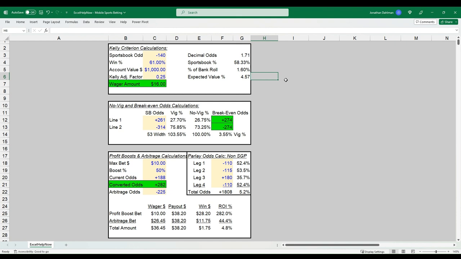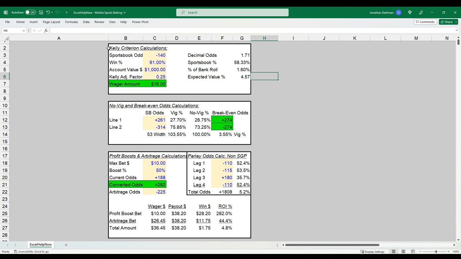You can pull it up via Google Sheets or Office 365 mobile, enter in some key information and be able to know the exact amount to wager, whether or not you should wager. So I'll walk through each section. There's a lot here. It may seem really simple, but I think it's going to provide a lot of value to a lot of people. So I broke it into three table sections here.